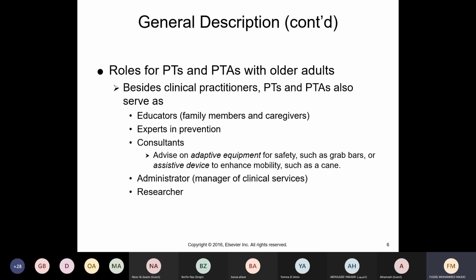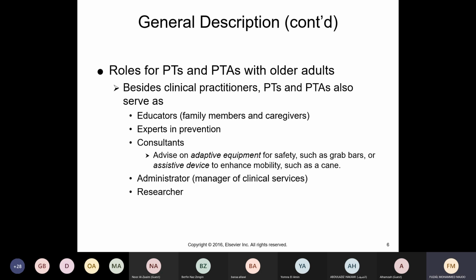They may act as consultants. Again, they go to places like factories, or warehouses, or any business, all right? And they can advise on what safety equipment they may use, or what assistive devices they should implement, et cetera, et cetera.